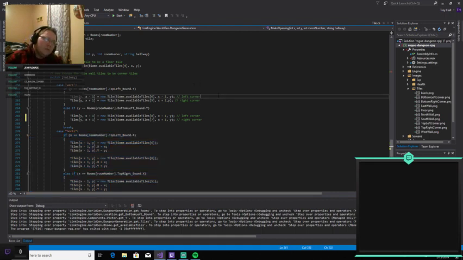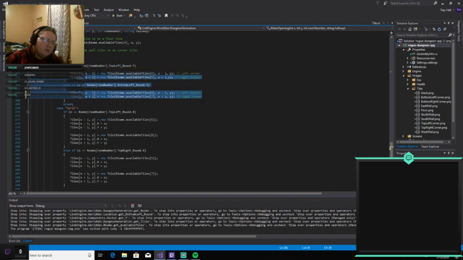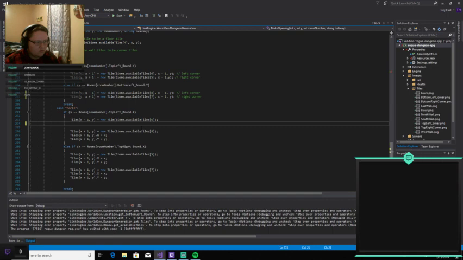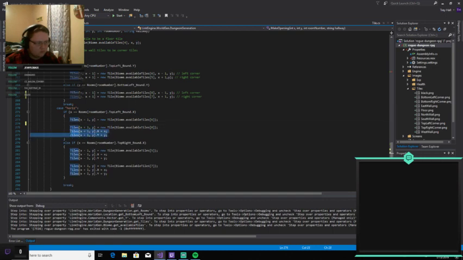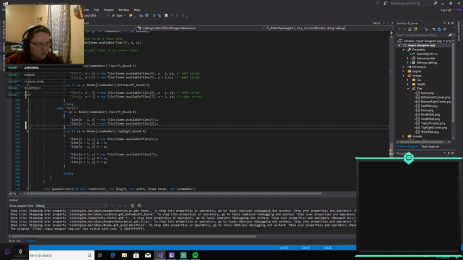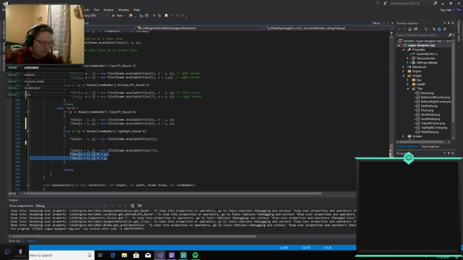Okay. These are wrong too, because I was giving them the wrong coordinates. This whole system was wrong when we did this yesterday.